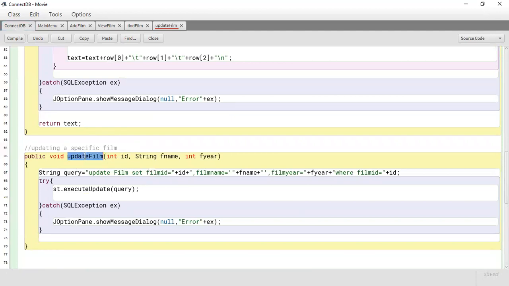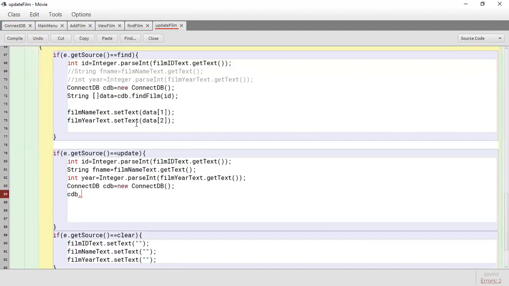Say it's update film. And inside of update film, we're going to pass three things: the ID, the film name, and the year. So these are the three things that it takes.